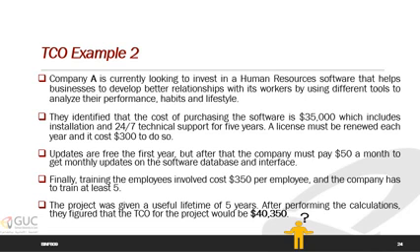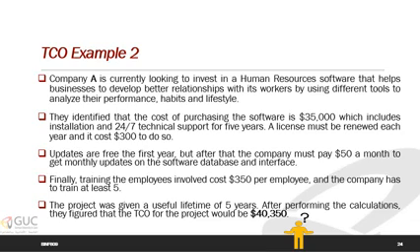Here is another example. A company is currently looking to invest in a human resource software that helps business to develop better relationships with its workers by using different tools to analyze their performance, habits, and lifestyle. The company decided that the cost of purchasing the software is $35,000, which includes installation and 24/7 technical support for 5 years. A license must be renewed each year, and its cost is $300 to do so.